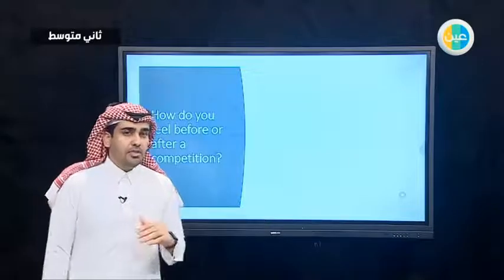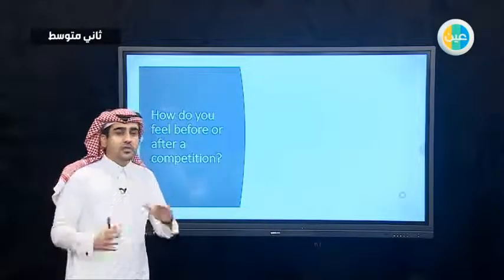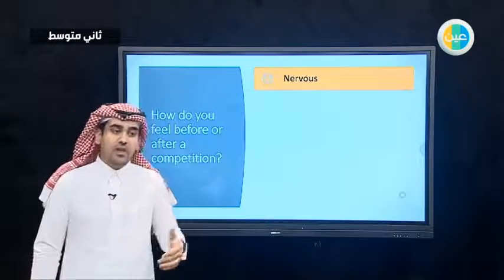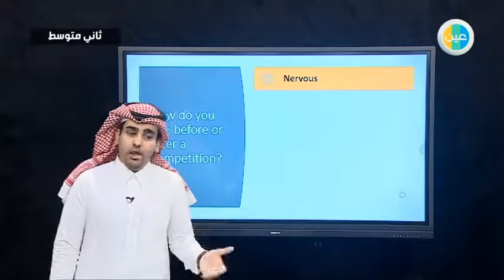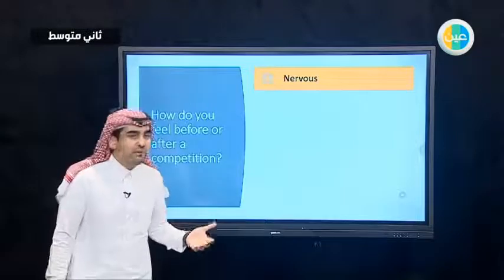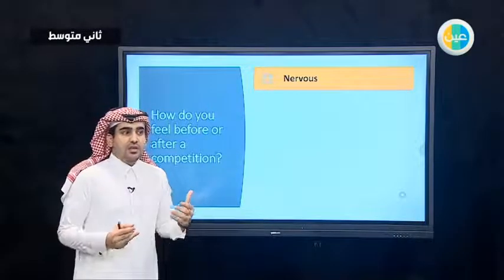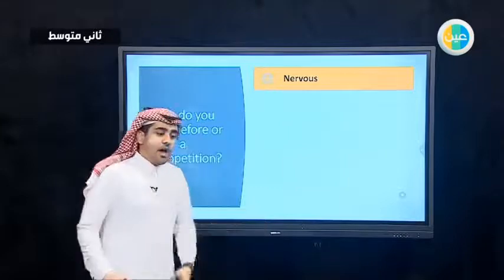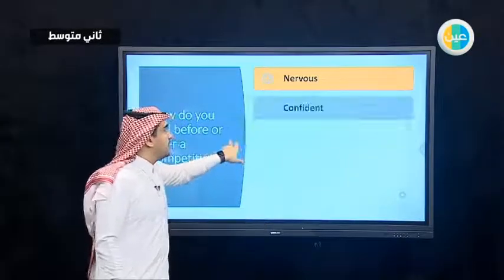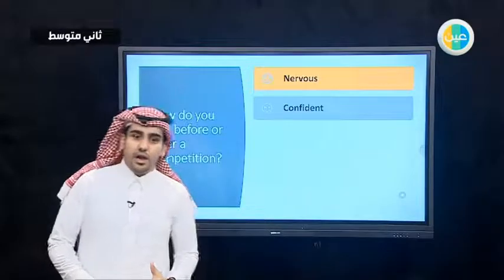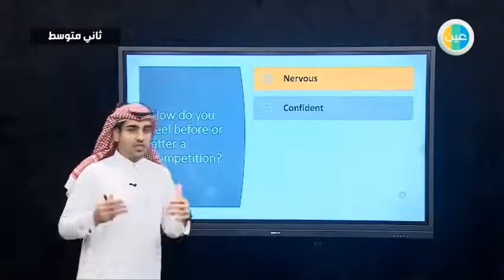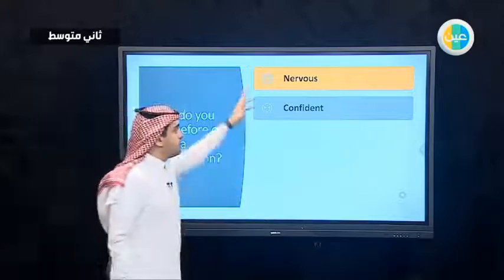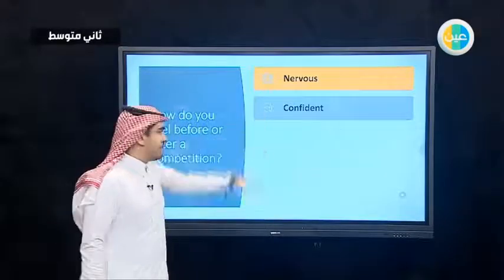So before a competition, people can feel two different ways. One, people can be nervous before a competition, maybe because they didn't prepare very well, maybe because they think things are going to be difficult for them. So they are nervous, which means that they are afraid that something bad is going to happen. That's the meaning of the word nervous, okay? The other type of people feel confident. They are very sure, 100%, that they are going to be successful because they prepared very well, or because they are confident people in general. So it could be nervous or confident. You can feel both ways.